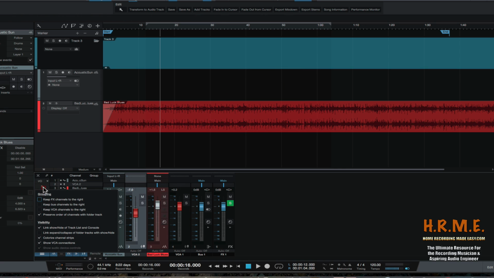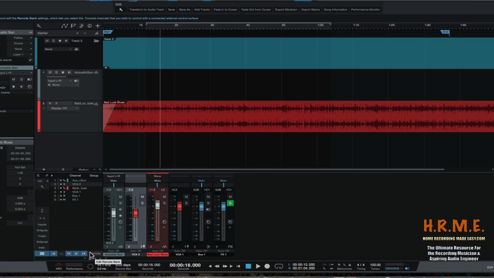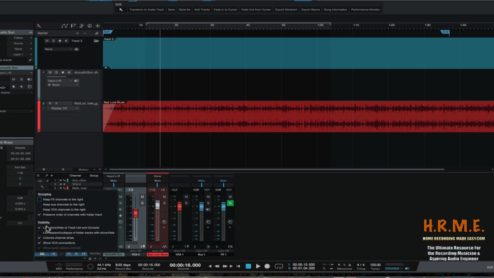You can create a scene, and you can have all these things set up visibly the way you want to see it, and you can save it in what we call a scene or a preset, where next time you come back and do a mix, you can call up that preset and all these settings will be set for you. So there might be different types of applications where maybe in certain kinds of sessions you want to have things looking and customized one way or another from a visibility point of view.